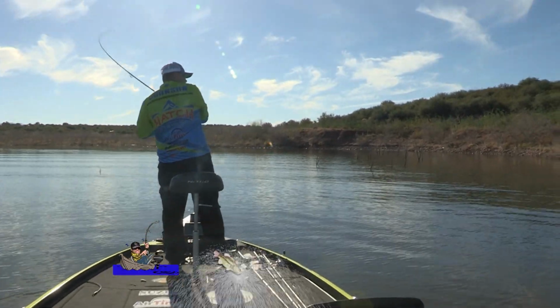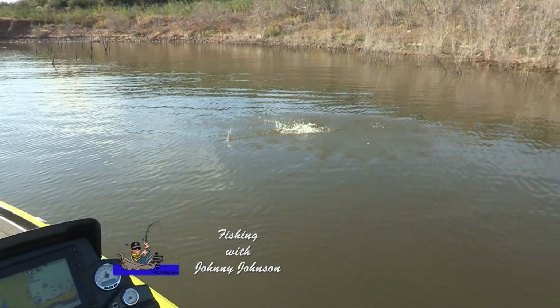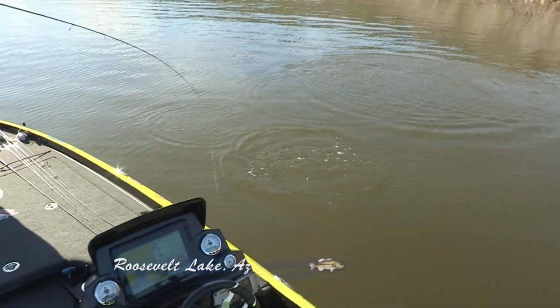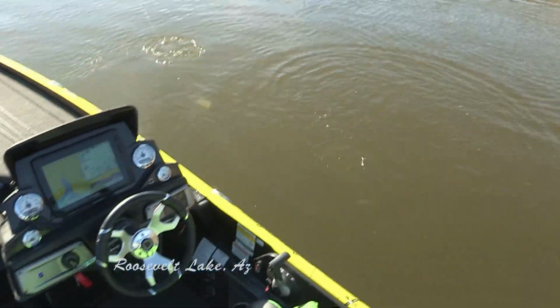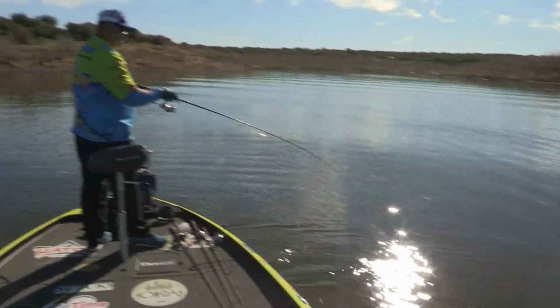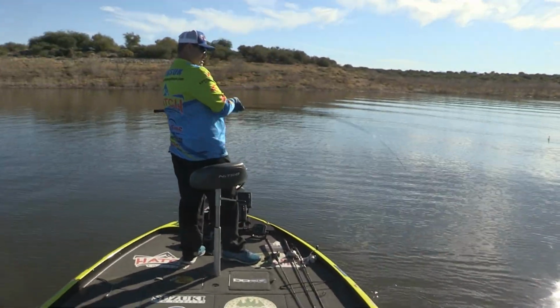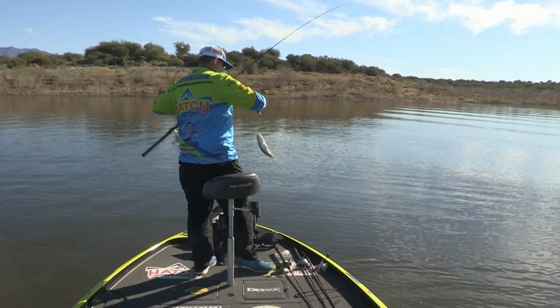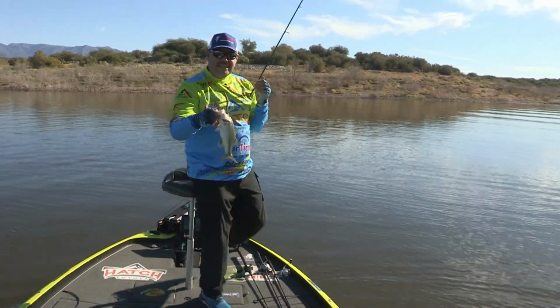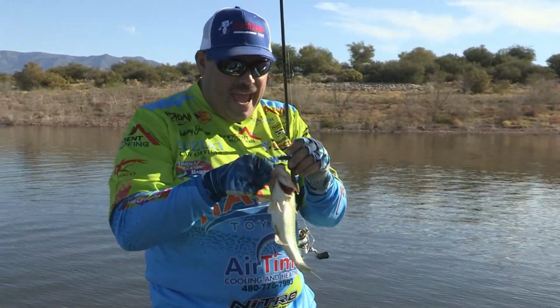Got him. Oh, he's not very big. There's a bite. Come on. All right, get up in here. Get up in here. That's a little wacky Senko Roosevelt Lake bass.